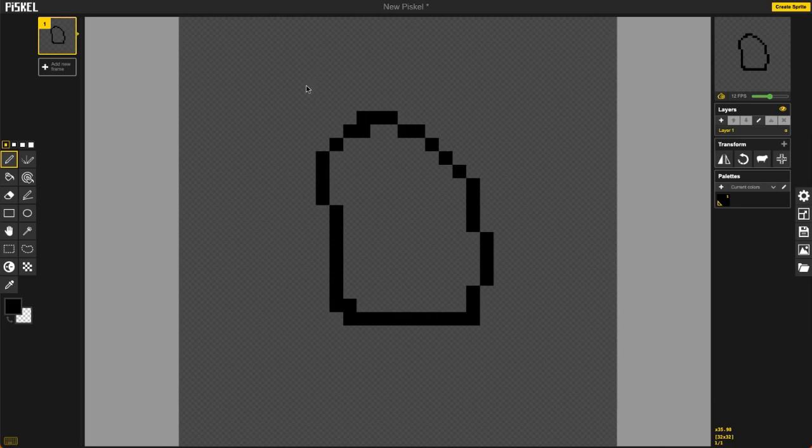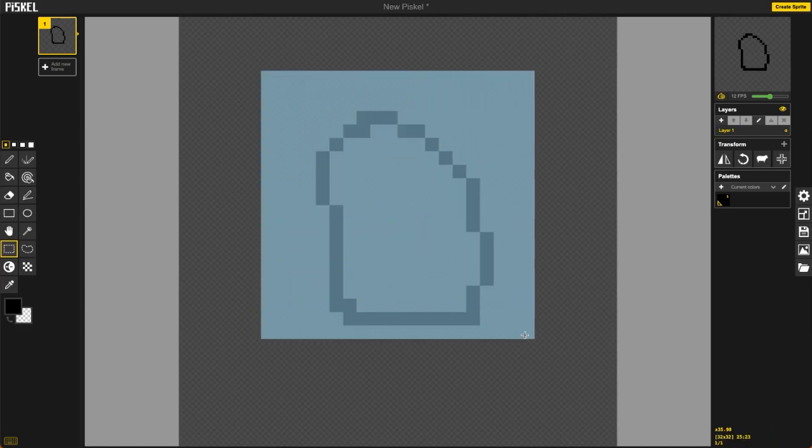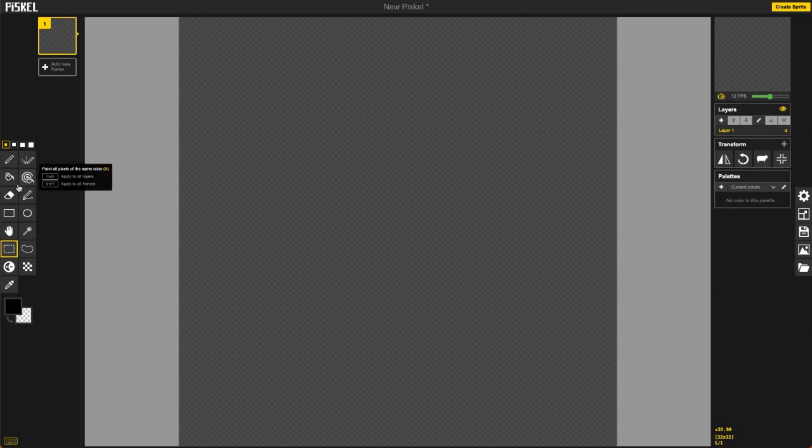And so let's start the real project. Let's get rid of what we have here. You can use the rectangle selection to delete a bunch at once. There's an eraser, but there's also this. So if I select and hit delete, it's gone. So now let's think about the animation.